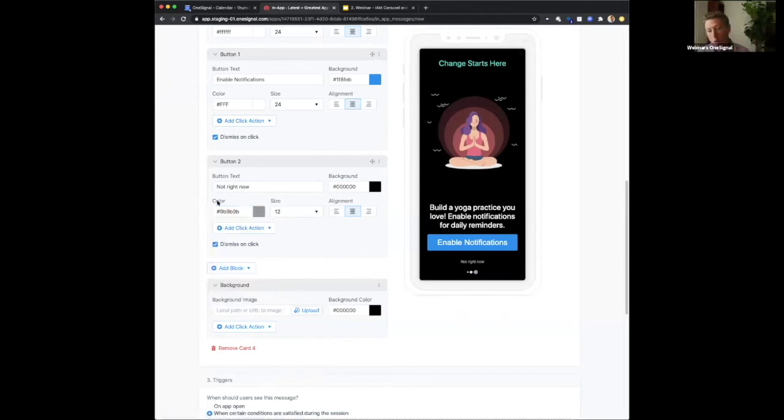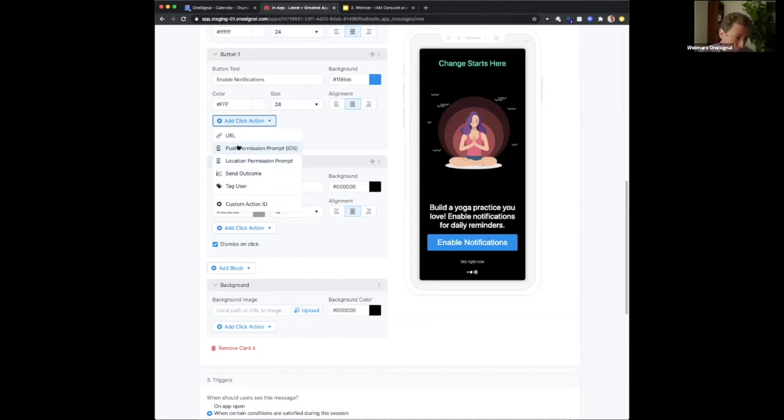Great. So one other thing I need to do is actually link this button that I just created for enable notifications to actually ask people for notification permission. And that's this push prompt for iOS. On Android, you natively get push permissions, so you don't need to ask for it. But you could ask them for location, which Android does not natively give to you, if you wanted to prompt them for location.